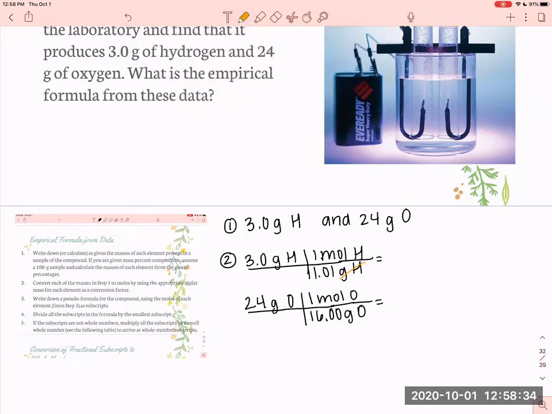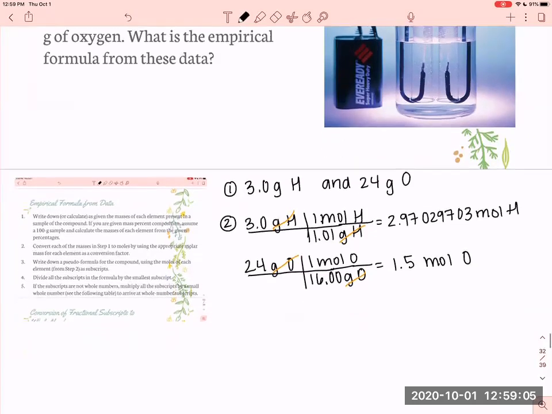So you'll see that now we're using these molar masses in a very practical way. What I like to do at this point is really not round. If you round, you're not going to get a clean answer. So I actually don't ever round when I'm doing this step because I really want good clean ratios in the end, and you'll see what I mean. Okay, so I'm not rounding at all. That's just what my calculator was giving me. All right, so I found moles.